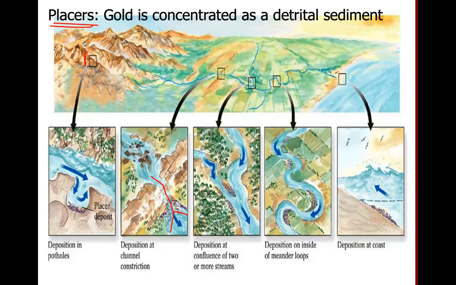When the water is flowing and the channel width gets abruptly changed, in such situations you can have placer deposits generated. Even in this region, even in this place, you can have some placer deposits formed because the materials brought from upstream are waiting here to enter this narrow region. But during the waiting time, the heavier ones get deposited in this region, right? So this is also happening, right?